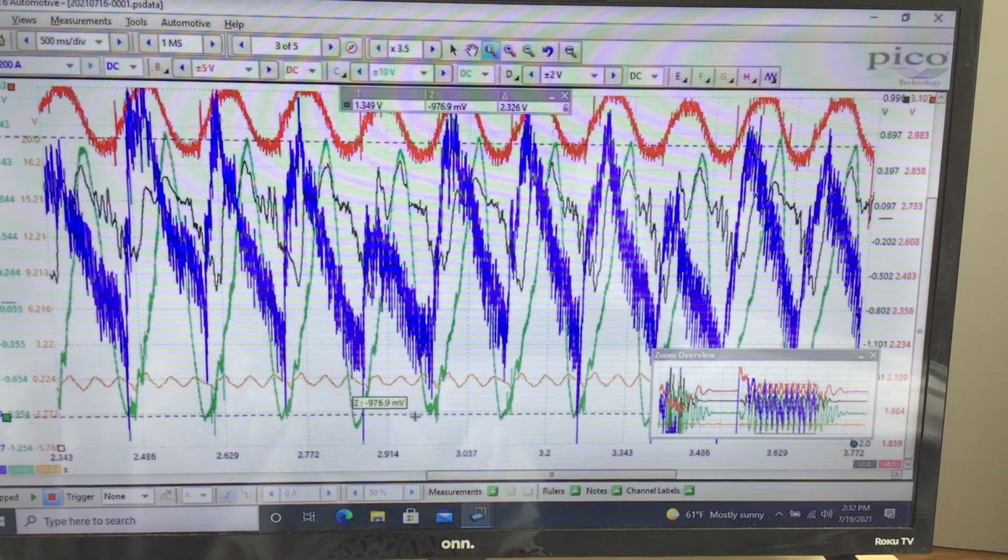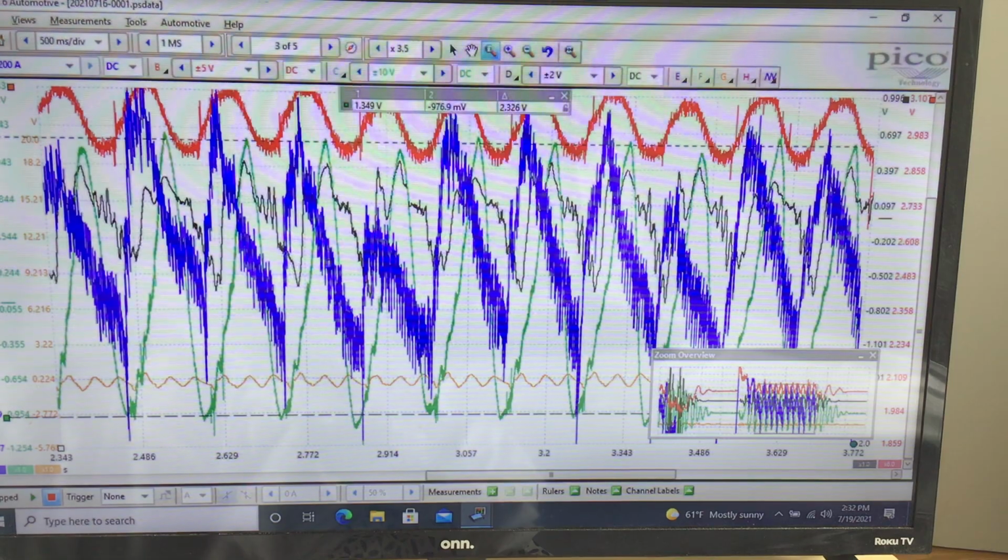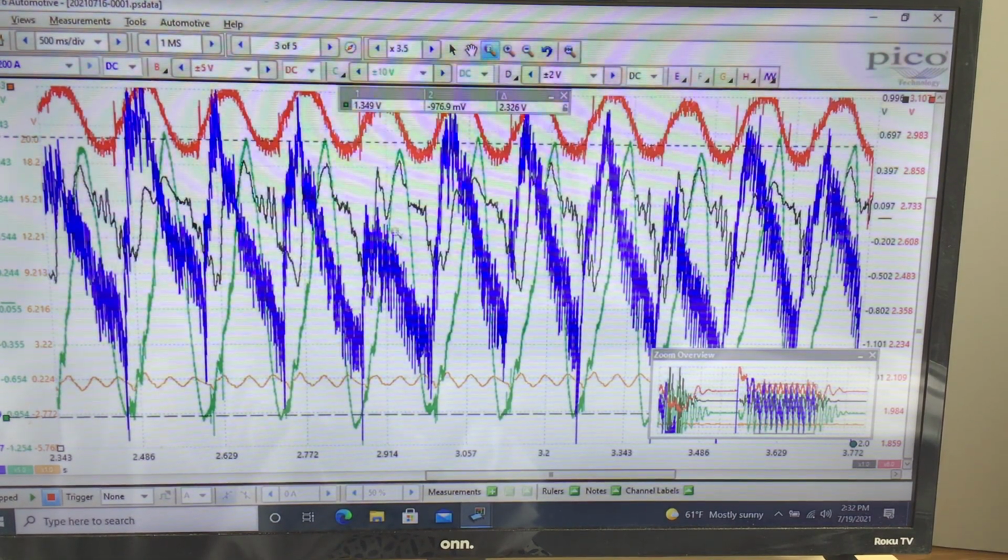I haven't seen enough crankcase waveforms. I've seen them in other people's case studies where I know they had an issue, and you can definitely see an anomaly in the crankcase pulls. So nonetheless, that's just something to ponder. If we were diagnosing, if we had this situation and we had a cold misfire, we saw something. Obviously, we see the relative compression anomaly there, so something is causing that.